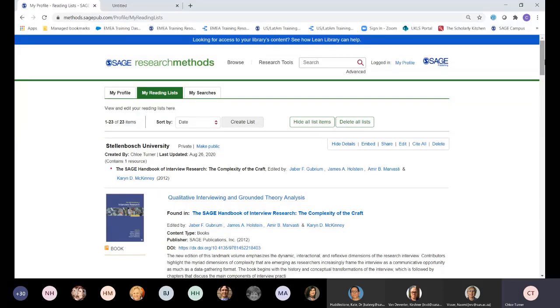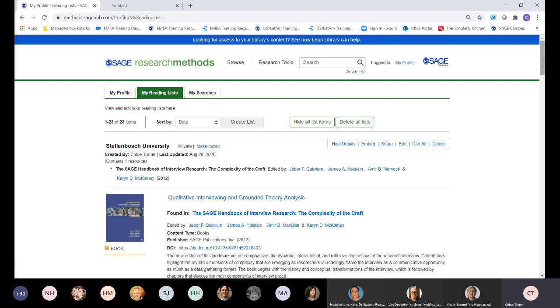As a student or researcher gathering resources for your own research project, you may want to create lists of resources around different topics or themes. I always found it difficult to remember what I'd already looked at when I was studying. Sometimes I'd read something a few times and I'd be like, oh, this sounds familiar. So if you can add it to a list, hopefully that will avoid that duplication of effort. And I think it also helps to organise your thoughts a little bit as well.